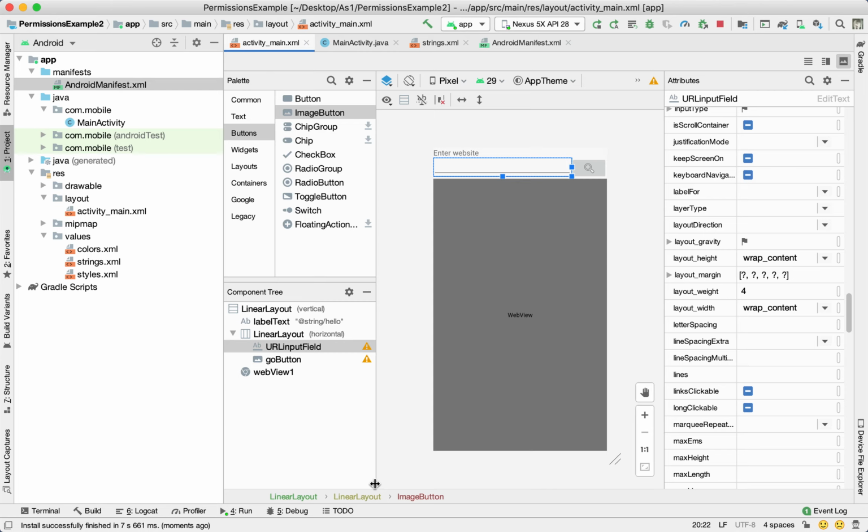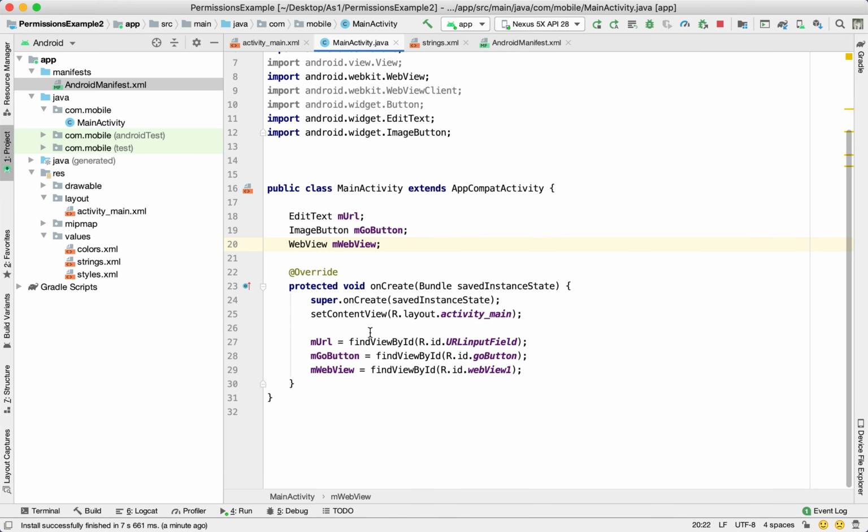Covering the WebView example. For this one, you're going to need to go to Canvas and download the permissions example template. This one will give you a project with the following contents. First off, you're going to find an already created activity main layout, which will have a label, a text input, a button, and a web view. Then we will have a main activity, which will have just the boilerplate code with an onCreate and the widgets that we have on our layout.